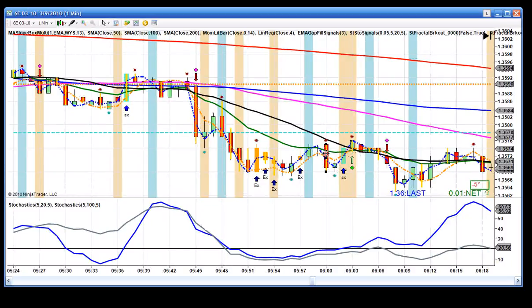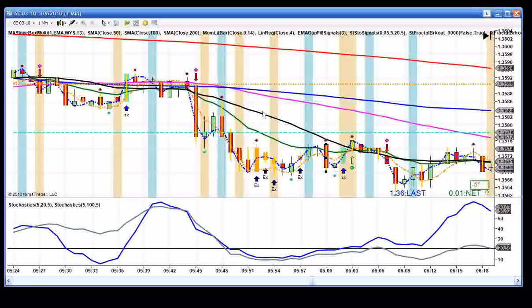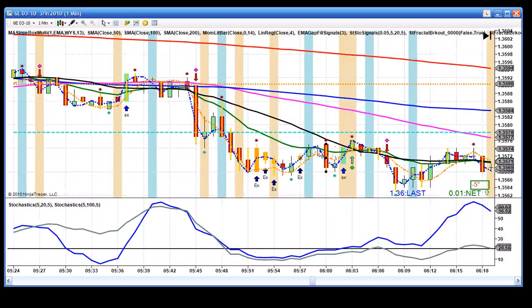Don't try to make an entry here thinking that it's going to continue lower, because as you see the 13 narrows the divergence now. We had the widest part of the separation in the middle of the trend. Then towards the end of the trend you will see that the 13 will come closer to the 20 and start to narrow the divergence. Then you know that we're heading for the end of this mini trend from cross to cross. When the 13 crosses the first time, breaks away, then comes back and crosses the second time, I call this a mini trend. This is a small trend within a big trend, right?